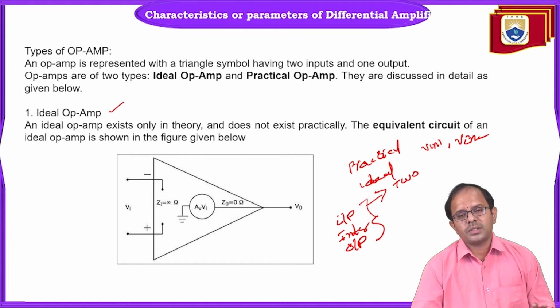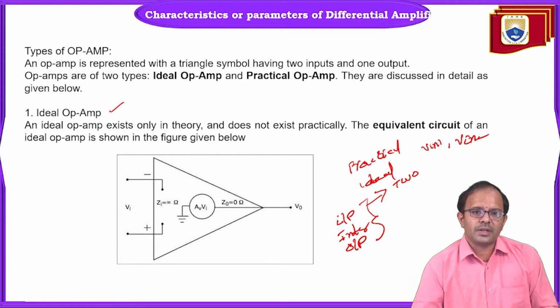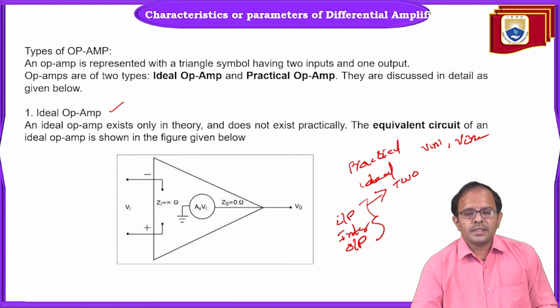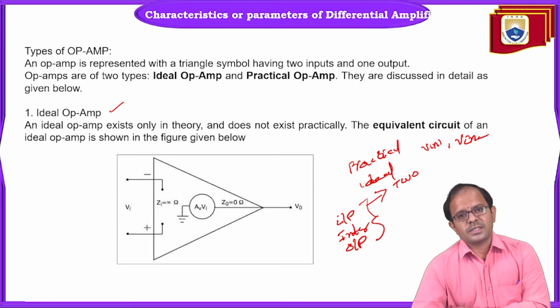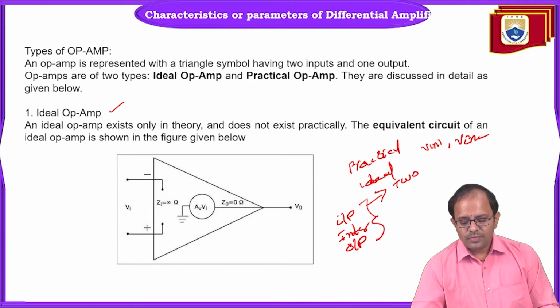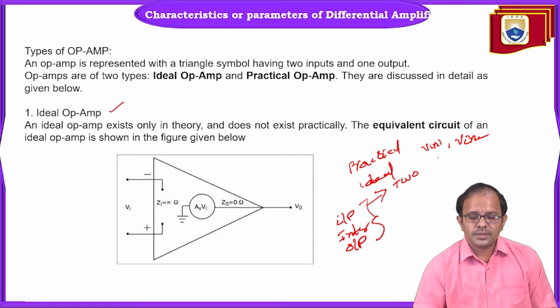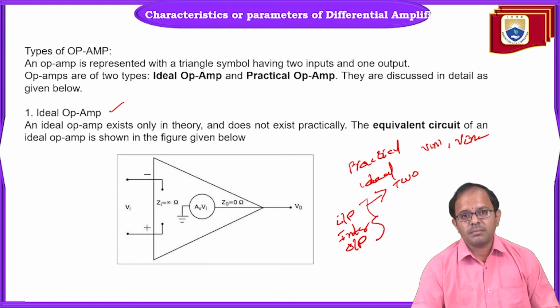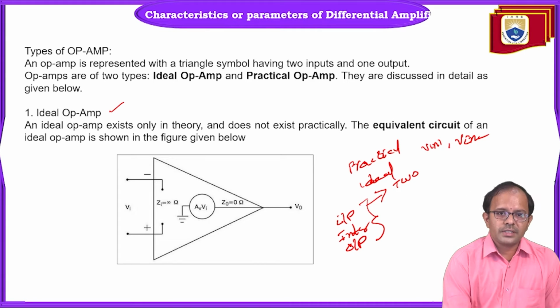It is nothing but a dual input differential amplifier. If both the inputs are available for the given differential amplifier, we say that the differential amplifier consists of two inputs. There are two exciters or generators, and they activate the two transistors accordingly. If the output is obtained across the collectors of the two transistors, it is nothing but a balanced output. This we have seen. So the differential amplifier has four types.